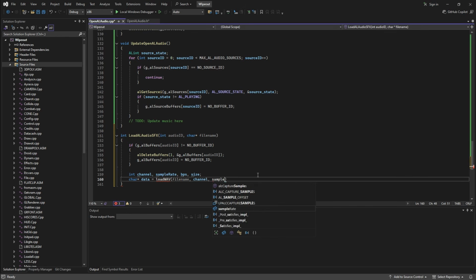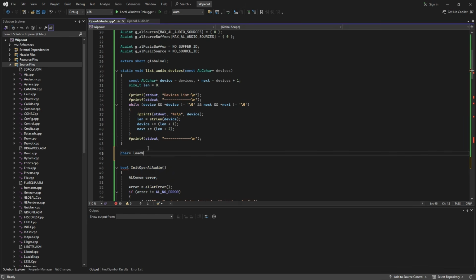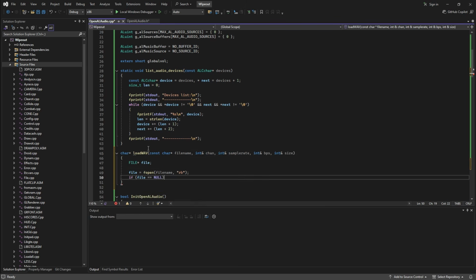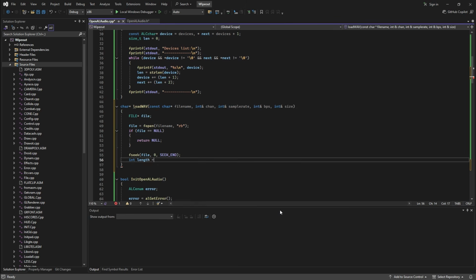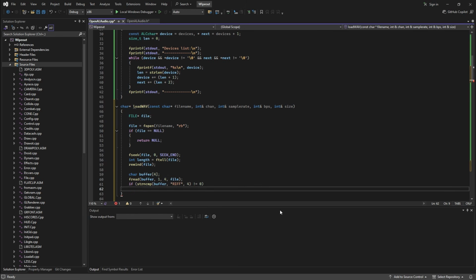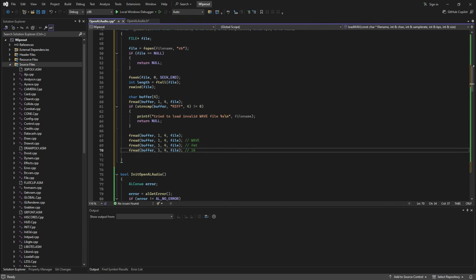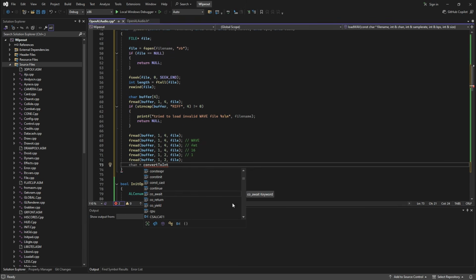The audio files in this game are all WAV files, so let's quickly write a helper function to load those for us. The loadWave function tries to open the given file, checks its length, and then reads through the header data. We can check if the header looks valid by checking that at least it starts with the correct sequence of bytes, namely the all uppercase characters RIFF. After that, we read the rest of the header, skipping through any sections we don't care about until we get to the actual values we need.